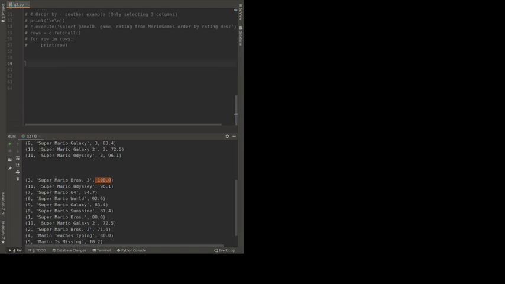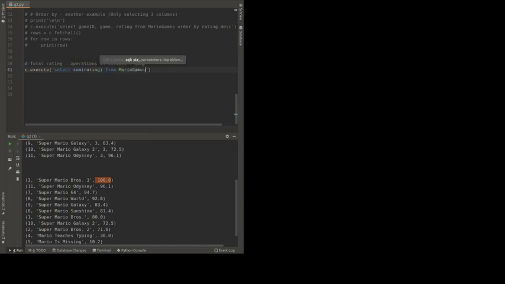So let's move to the next example, which is I would say total rating, and it's basically operations on columns, the sum operation. Let's say what I want is the sum of the ratings.